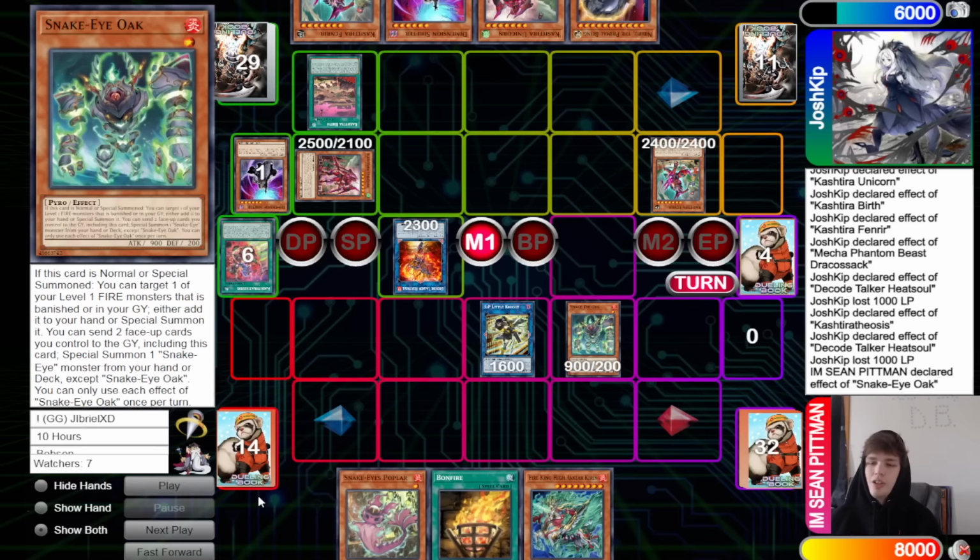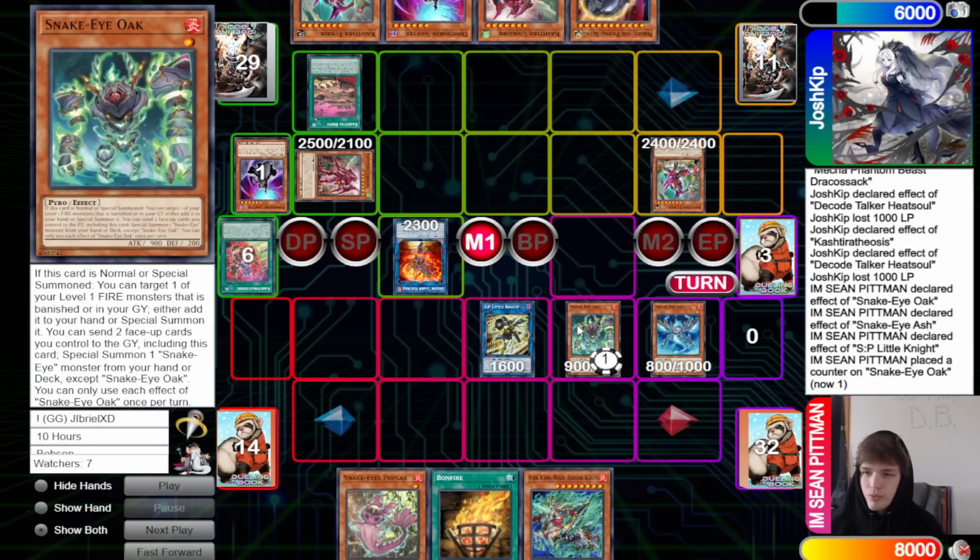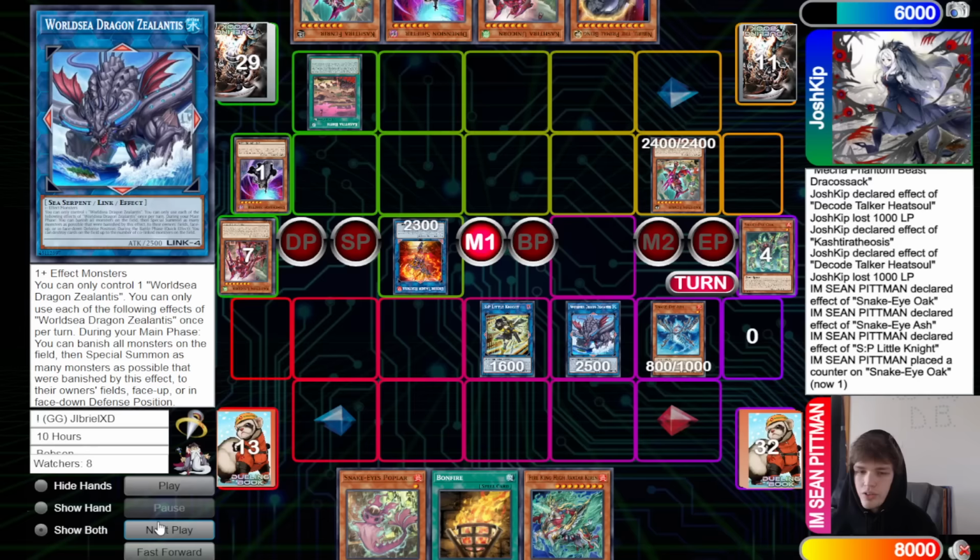Normal summon Oak, effect, bring out the banished Snake Eye Ash, effect. Looks like they wanted to Fenrir banish Oak, and now they're chaining SP to banish Oak plus Unicorn, and they also activate Unicorn effect there, obviously, banish World Sea, okay.